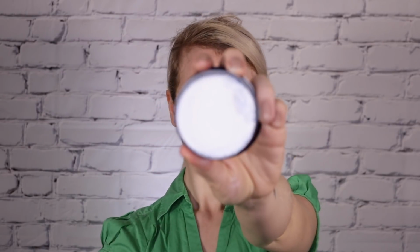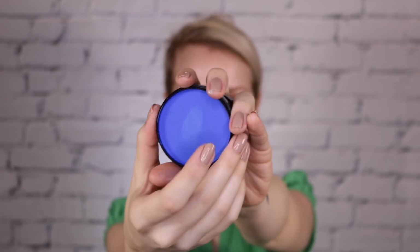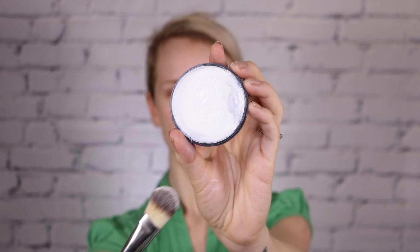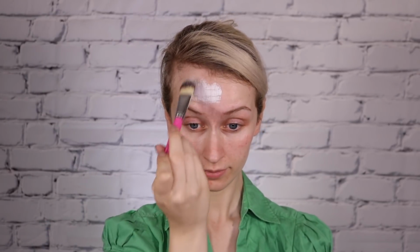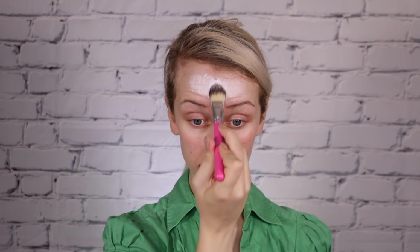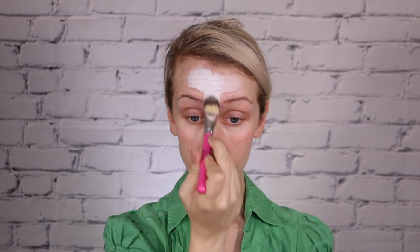So starting off, you're going to need some face paints. I'm using water activated paints. These are by Mehron. I'm using a white, a blue, and a red. So I'm just going to take a little bit of water on my brush and I'm raising my eyebrows to create some wrinkles in my forehead. The deeper the wrinkles you have, the better. We want this to look really worn in and kind of messy.